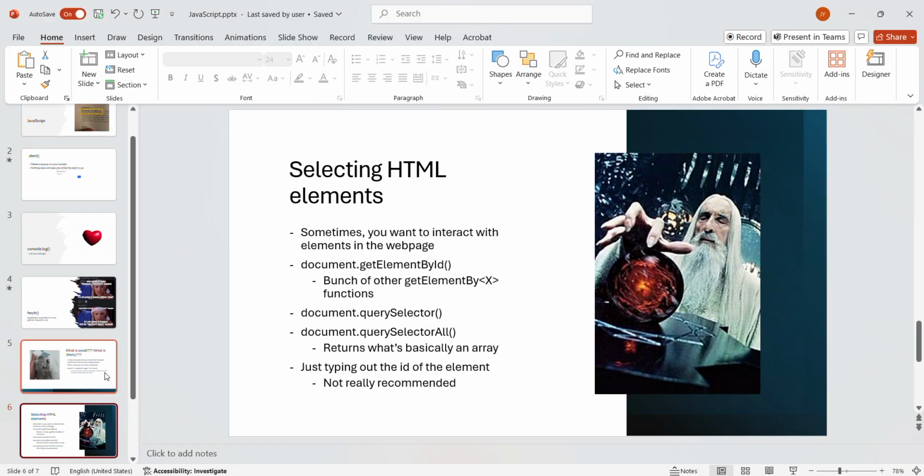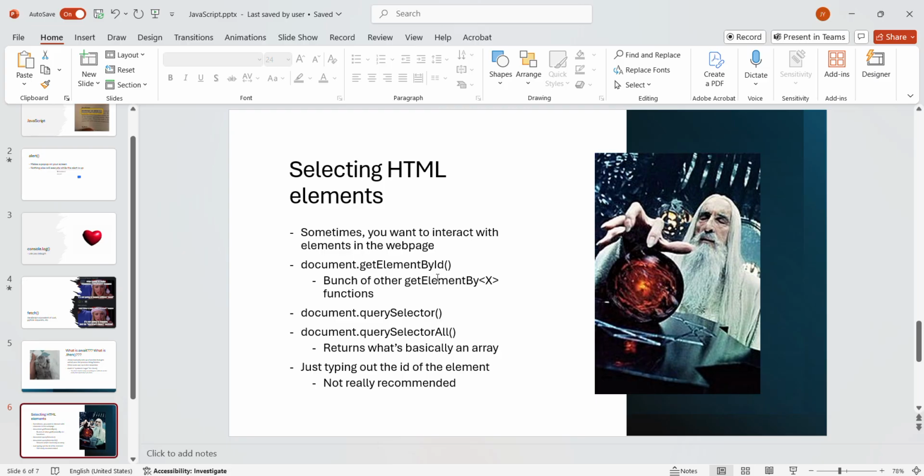The final thing that we'll go over is selecting HTML elements. Sometimes you want to interact with elements on the web page, and this is the case for one of the challenges. There are a few functions you can use to interact with elements. One is getElementById. Basically, you tell it the ID of an element and it gets that element.